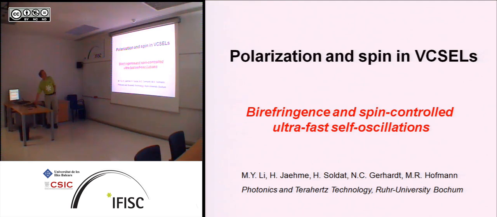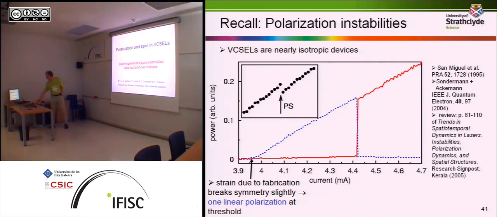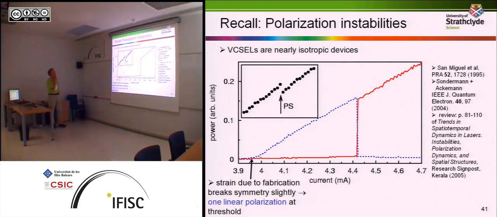And maybe briefly to speak about birefringence and spin and mixels. So this work is done in collaboration with a group of Martin Hoffmann in Bochum. And it starts from the observation of Maxi here, and I think we provided some nice experimental illustration of that, that the spin is actually important in polarization switching in VCSELs. So these VCSELs are isotropic devices. If this is the plane of the quantum well, in principle, there's symmetry around this axis. And so the laser doesn't know should it have this polarization, that, or whatever. That is fixed by small anisotropies, but there can be a switching. So it decides for the one polarization, decides to switch down, the other polarization switches up.